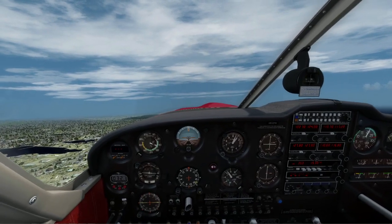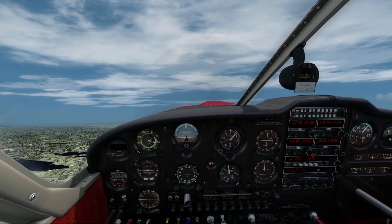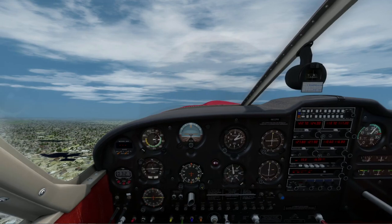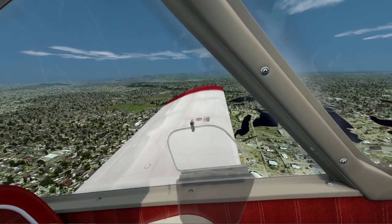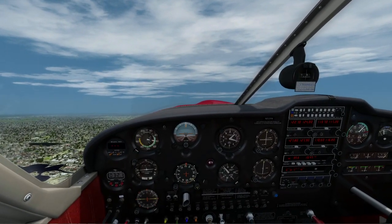Alright, so heading southish, let's climb up to about 3,000 feet. And I'll show you what this is like in a stall. Let's put a bit more power in here.